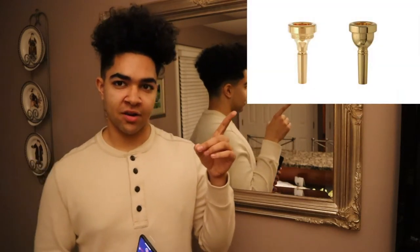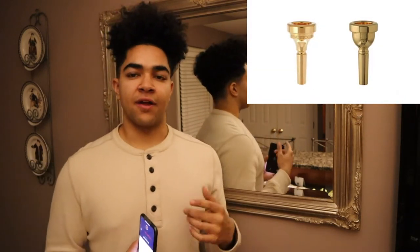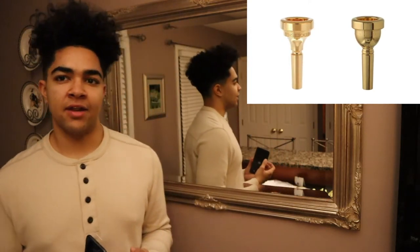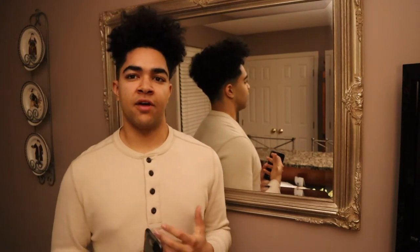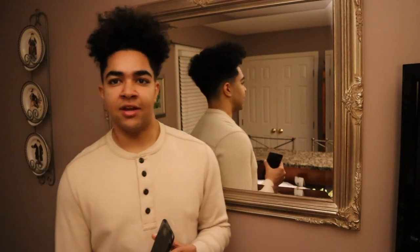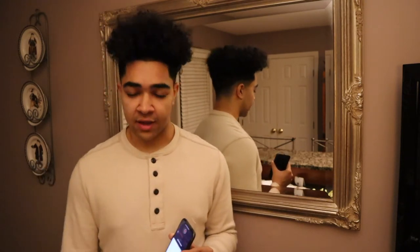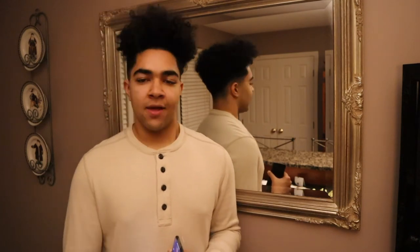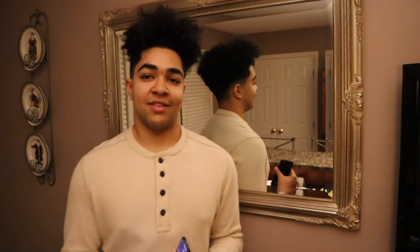I'll put a picture right here so you can see. The cup mouthpiece is obviously wider, but it's also bigger. That cup is going to make your sound a little bit richer, and a little bit darker as well. The other mouthpiece is going to make your sound higher. A lot of people, when they're playing lead in a jazz band or something like that, a lot of times they'll switch mouthpieces during the show or during the gig. That'll help them hit the higher notes, and then they'll go back and play on their original mouthpiece.